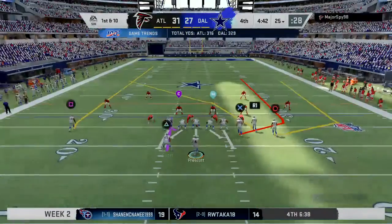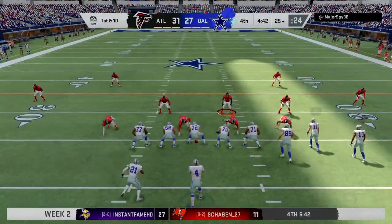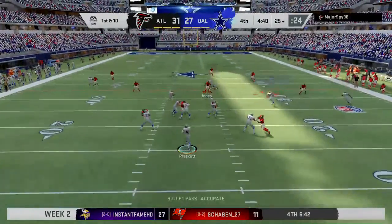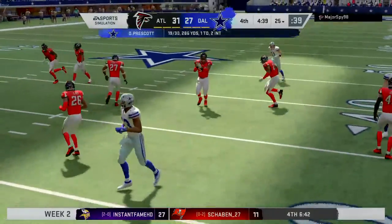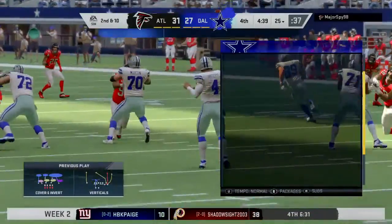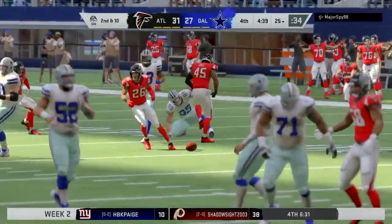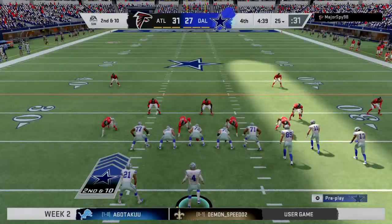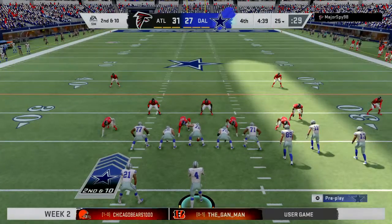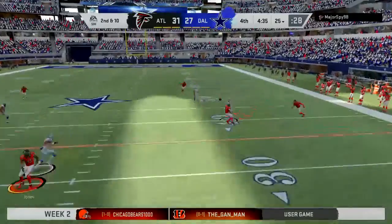About set for this next drive by the Cowboys offense. And following the interception, just any interception, are you a little bit more cautious when you start that next drive, or no, you just throw that out the window? I think you are. I don't think that there's any way you can run back out there and go, totally didn't affect me. Let's just go ahead and be loose with the football again. You're going to take care of it, but you have to be careful about being too cautious because now you can't run any offense at all. Still want to attack. We'll see how they attack them here.